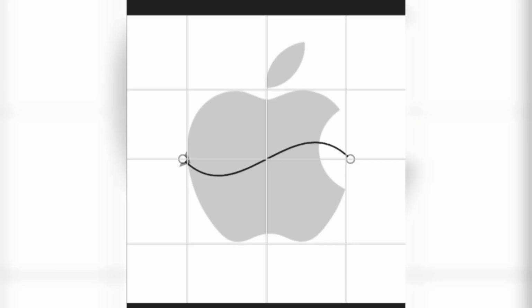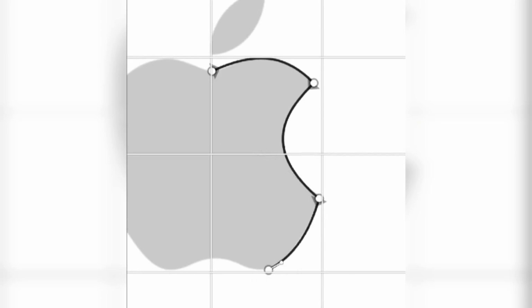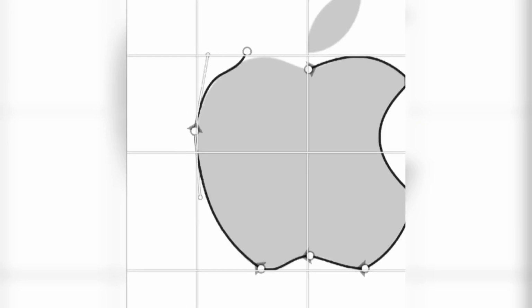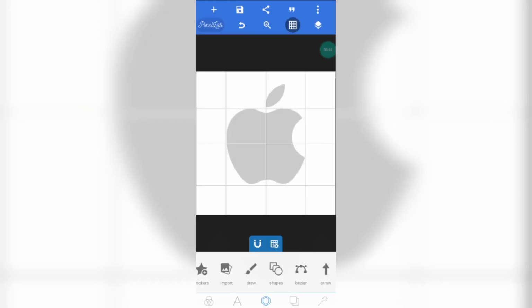In today's tutorial video, I'm going to be showing you how to create logo designs using the Bezier tool in your PixelLab. I'm going to guide you through the entire logo design process step by step, sharing practical tips and techniques you can use to create professional logo designs in your PixelLab. Make sure you watch this video from the beginning to the end so that you don't miss any valuable logo design tricks that can help you improve your skill. So without further ado, let's get started.